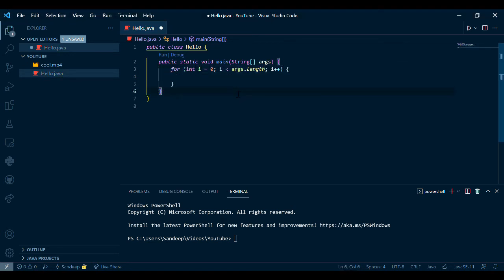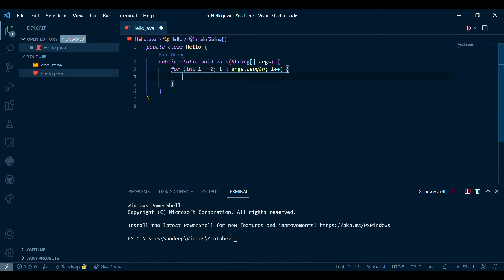So in for loops, we will always have an initialization, a condition, and an updation. Now let me explain what I mean. In for loops, we will always have three things inside. This is the first, this is the second, and this is the third. And they are separated by two semicolons.